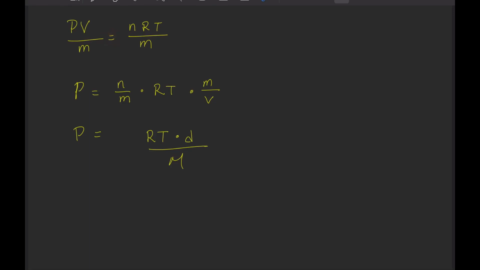And then we're going to rearrange things. So we're going to move the mass to the numerator and volume to the denominator using cross multiplying. And then rearrange, put these terms together, and put these terms together. So this term, it's moles over mass, so that's the inverse. That's 1 over the molar mass. And m over v is density. So for the molar mass, we'll use a script m, and that stands for molar mass. Let's add that in over here.